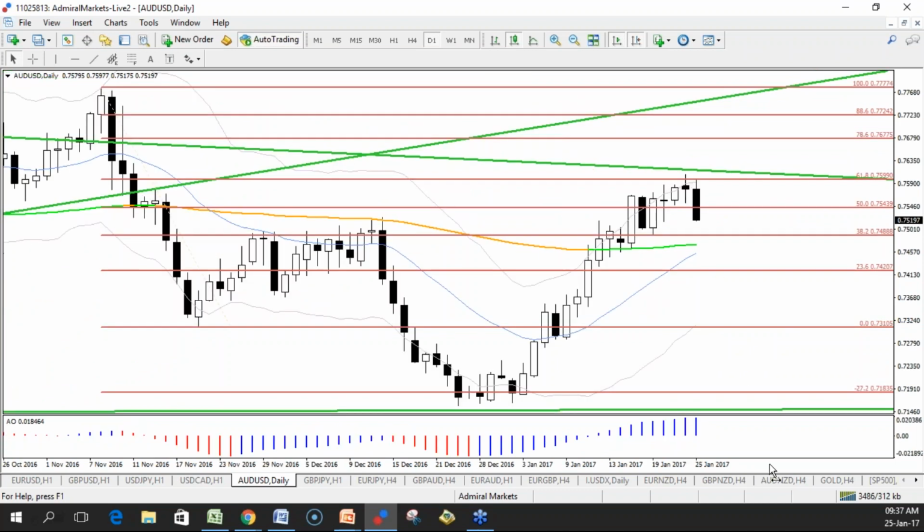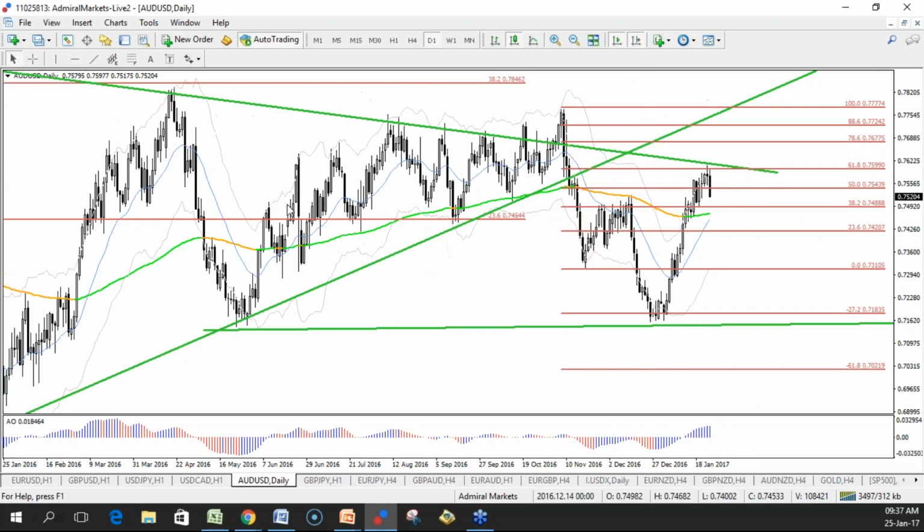Now, if you're not interested in that fib, if you're taking that fib at 76, stop losses could be above the 78, above the 88, or above the 100. All of them make sense. We're talking about 190 pips if we use the top, 100, 200. But the target is about 560. This is obviously swing trading, but that's logical because we're looking at a daily chart, all right?